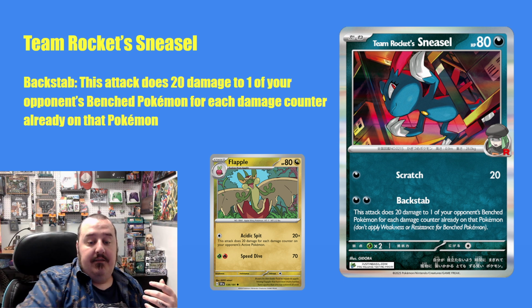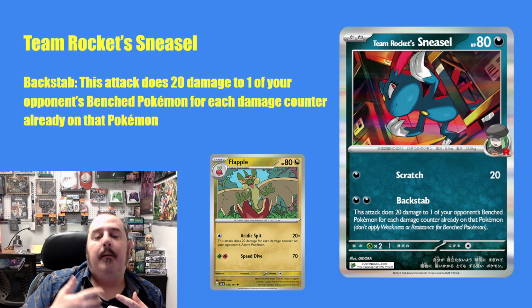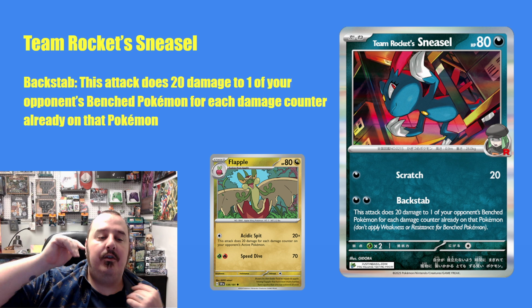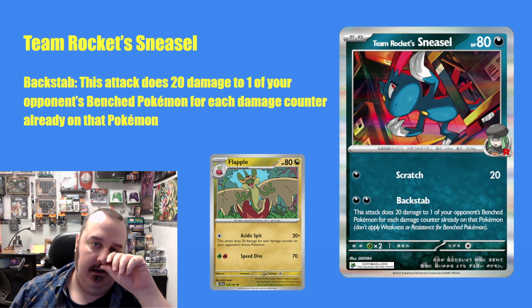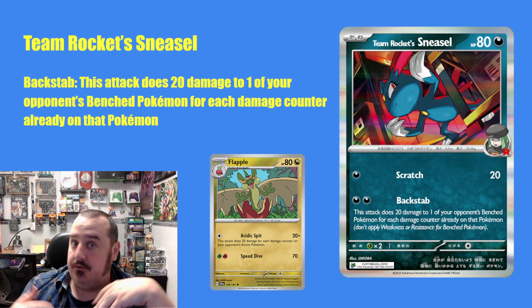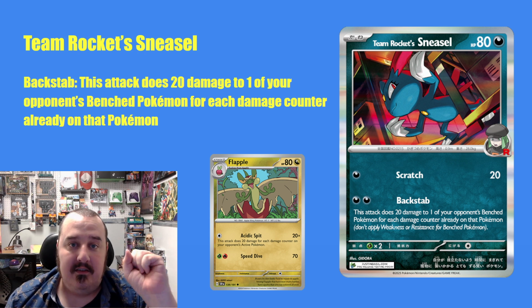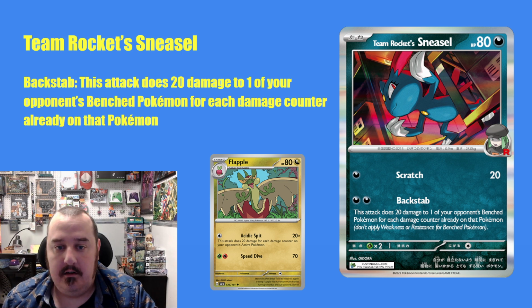It made me think of Acidic Spit, which does that, but only to the active Pokemon. This can surprise your opponent's benched Pokemon, which is what I really like about it. Being able to target those bench Pokemon that they retreat to get out of the active. Okay, you gotta have a Boss's Orders, but you've already used him. Oh, you have Team Rocket's Sneasel. Just get 2 Darkness Energy on it. Boom.